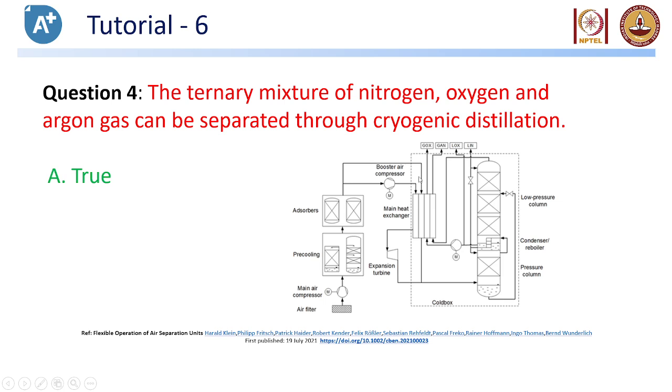This is one of the cryogenic distillation operations where you have compressors and then the main heat exchanger, where it is cooled to about 100 Kelvin, then expanded in a turbine, and then you have the distillation column. Normally, distillation sequencing is done in sequence. If you have three components A, B, C, the first column will separate A and the second column will separate B and C. However, in this case, the two columns are thermally coupled. Thermally coupled means the condenser of one column acts as the reboiler of another column. The reason we'll come back to very soon.